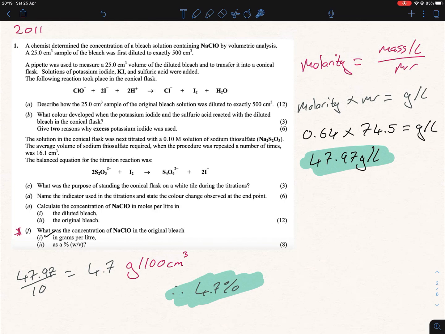So just to recap on that one, this comes up a lot, maybe not just in this experiment, but in a couple of experiments. The first one being grams per litre. Just use the formula that we have over here: molarity times the Mr equals it in grams per litre. Grand. That's fine. And remember, use the original bleach for that. That's a common enough one that comes up loads. And then your next one is your percentage. As soon as you get it in terms of percentage and weight per volume, always put it out of 100, so grams per 100 centimeters cubed.